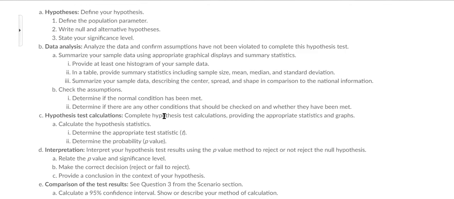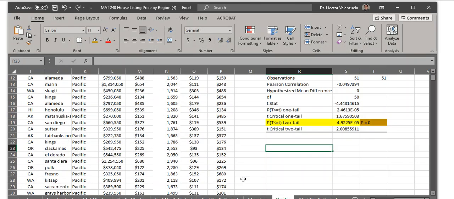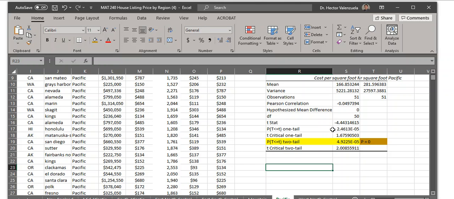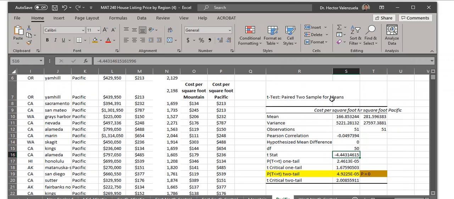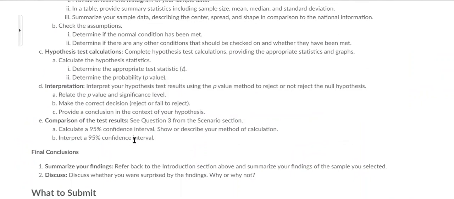Remember that. You've got to address whether it's normal or not. The test statistic. This is the t-stat value if you need it in the t-test, paired two-sample for means. There's the t-stat value, but we don't. You can list it, but we've already calculated the p-value, so you don't have to recalculate the p-value. Okay, calculate now. Comparison of the test results.